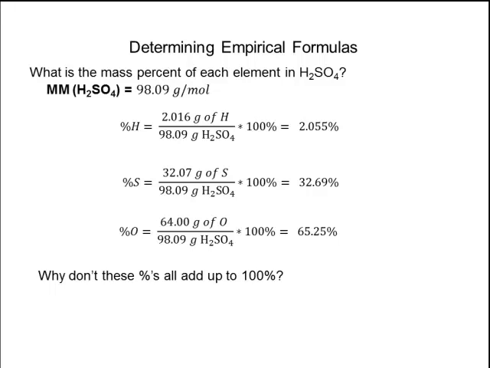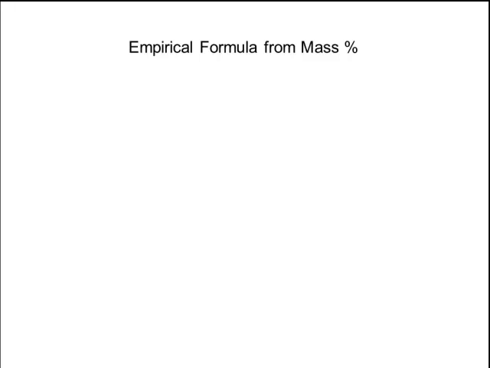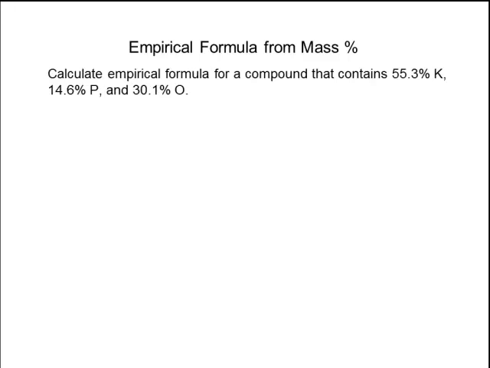In order to determine empirical formulas, though, typically what we do is we get mass percents by running experiments, and then from those mass percents, we can go through this calculation kind of backwards to get an actual empirical formula. And that's what we're going to look at. So we're going to determine empirical formulas from mass percents. Let's say we run some experiments, and typically we can do mass spectroscopy. That's the name of the instrument we can use to determine mass percents of elements. There are other methods we can use as well.